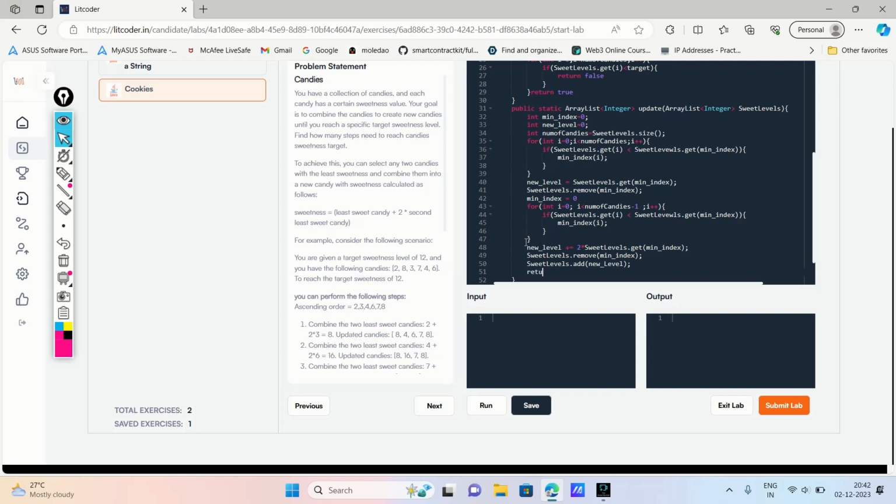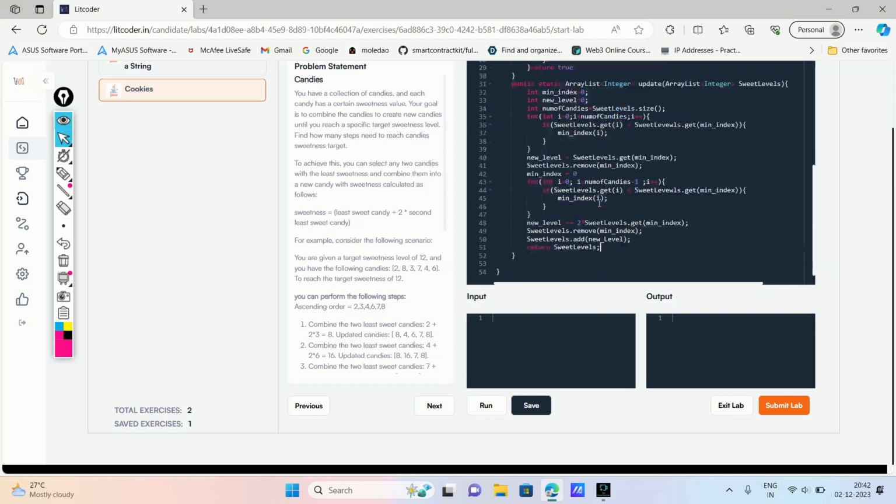Finally I am gonna return the array of updated sweet values, sorry, sweet levels. That's it, I think.